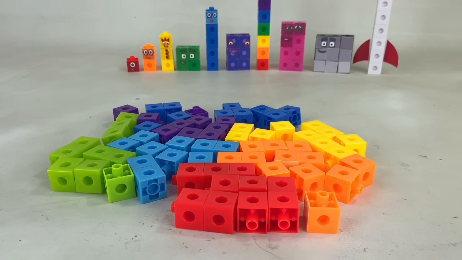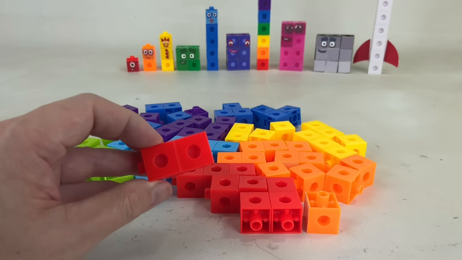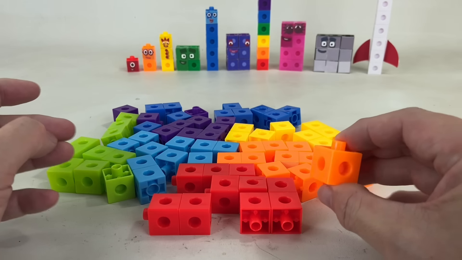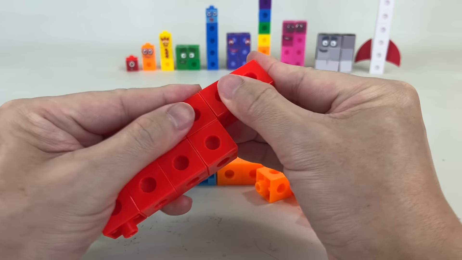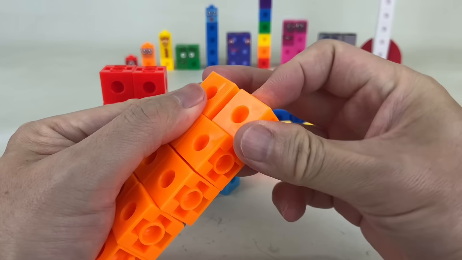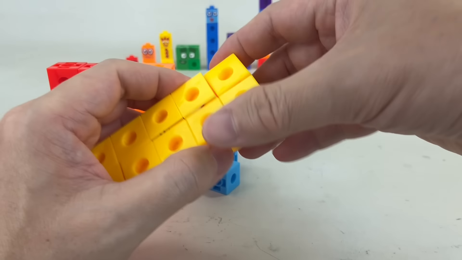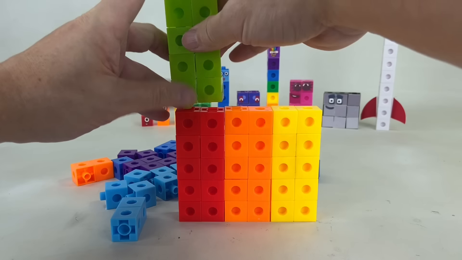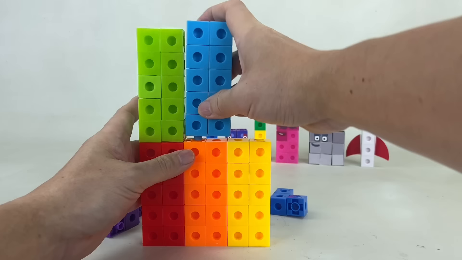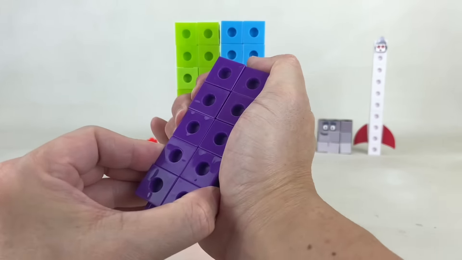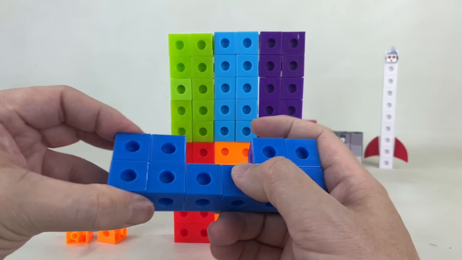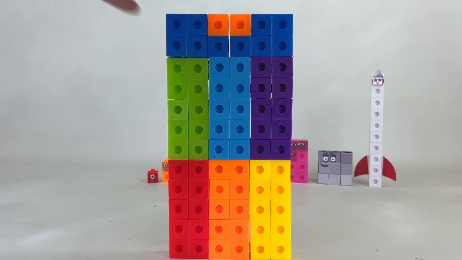Now here comes one of the most colorful number blocks of all! 72! 72 has 10 light red blocks, 10 light orange blocks, 10 light yellow blocks, 10 light green blocks, 10 light sky blue blocks, 10 light indigo blocks, 10 light purple blocks, and 2 orange blocks!